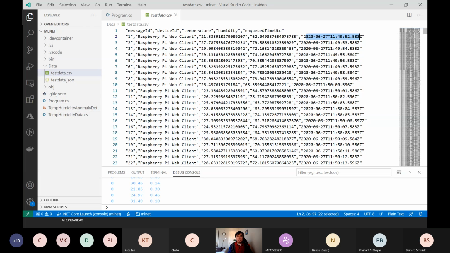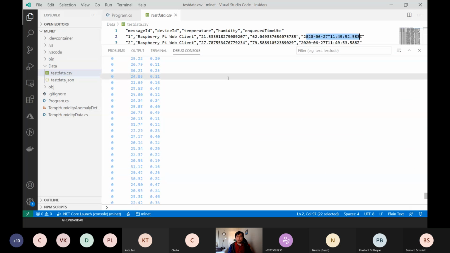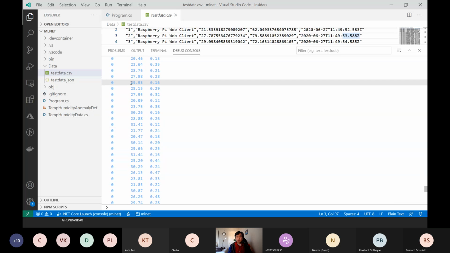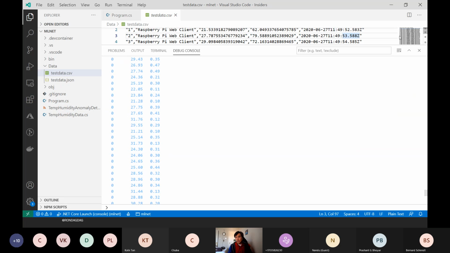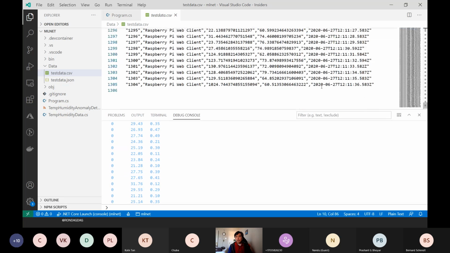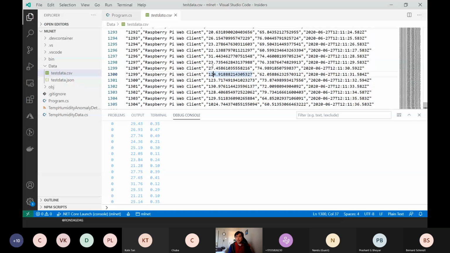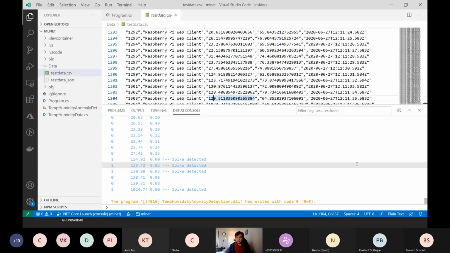What I want to do is read each one of those and display each one of those data. I'm using the temperature and detecting if there's a spike or not. Of course, I played with this data to force anomalies at the end. If you scroll all the way down, I changed these numbers. I fudged it to make it 100 so that it would detect as anomalous, just to force it.